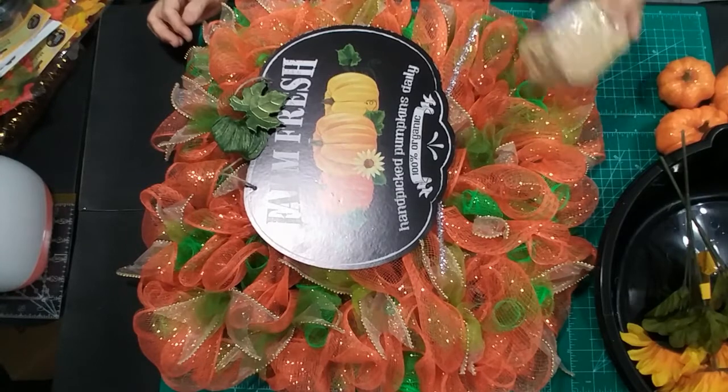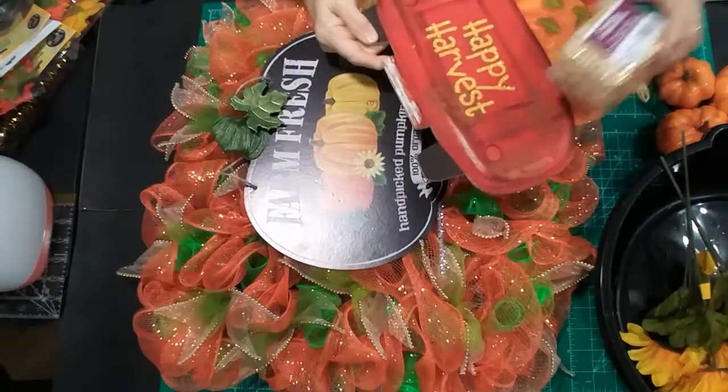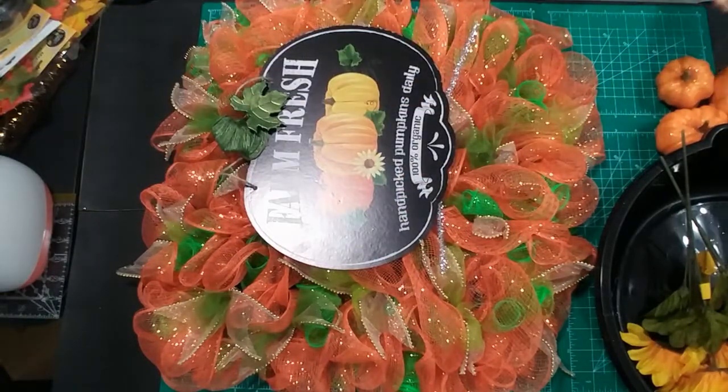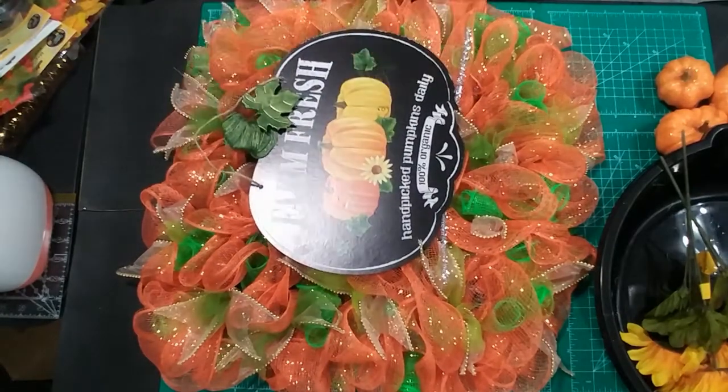And if I'm going to use a bales of hay, I may not. I have a little red truck sign that I may make something with, so those would actually be cute with that. So we'll see. I always sort of just pick stuff up and then see what works.